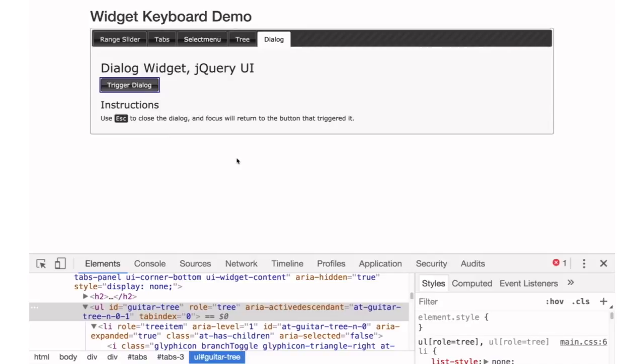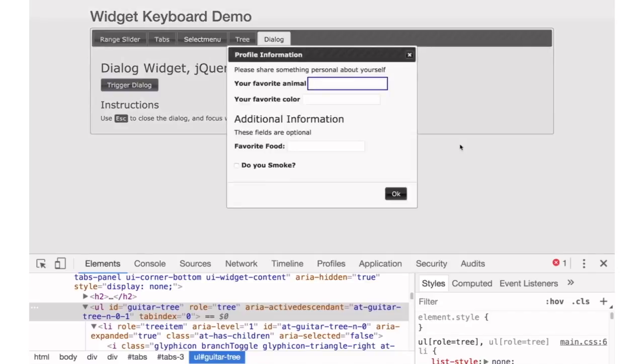Now, another thing that's important about dialogues is that you want to constrain the tab order within it. You can see here with these dialogues that I've shown as examples, if I keep tabbing, I'm not able to tab out of it. It wraps around, basically, the beginning and the end, and that's what you want.